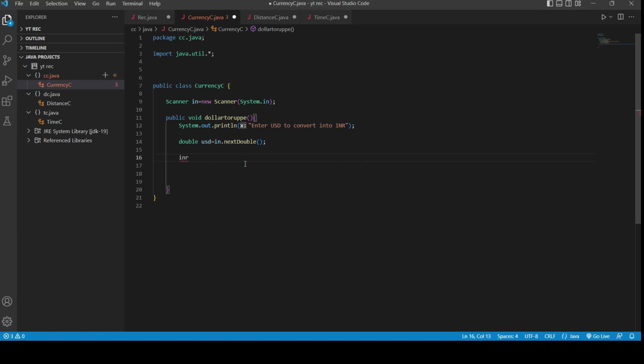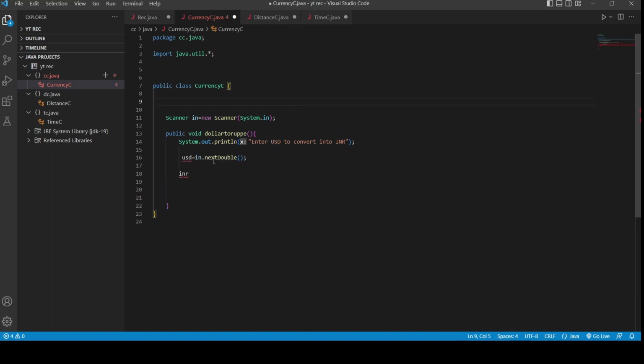I will declare the variables before the functions, right after the class: the variables USD, INR, euro, yen. So double INR, USD, and euros, and I have inputted USD from the user.